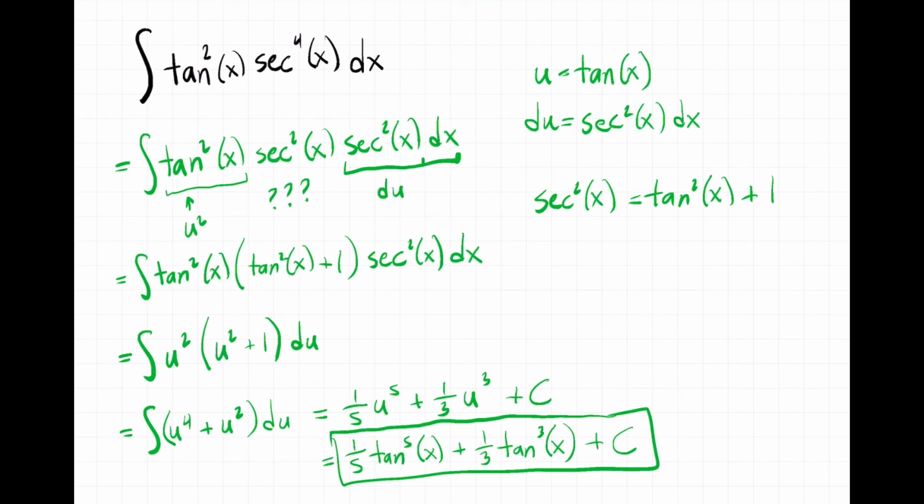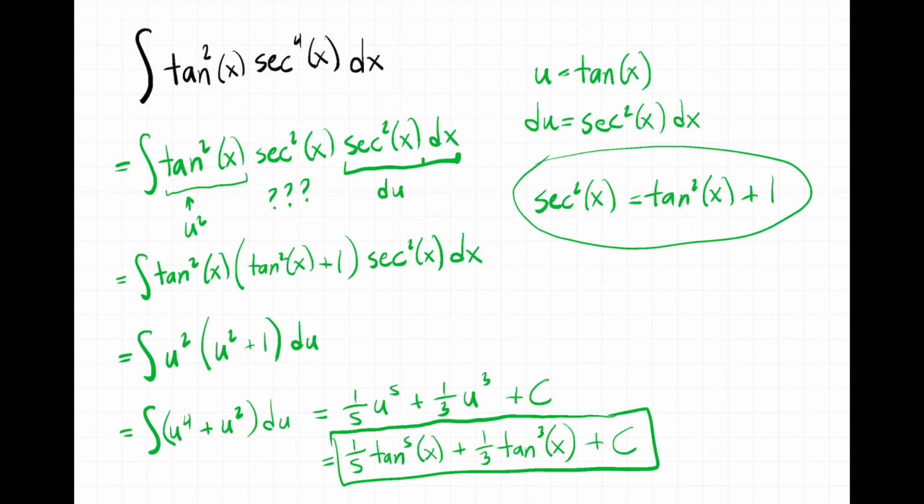So what do we take from this? Well, any time that you have a product of powers of tangent and secant, any time that the secant has an even power, you can split off a secant squared x to be your dx, and whatever other secant x's are left over will still have an even power, and you can use this trigonometric identity to replace those secant squared x's with something involving tangent, which is your u. So if your secant x has an even power, then make your u equal to tangent x, make your du secant squared x dx, which is a consequence of that choice of u, and you'll be able to use your Pythagorean identity to rewrite the rest of the integrand to be in terms of tangent and do the u substitution.